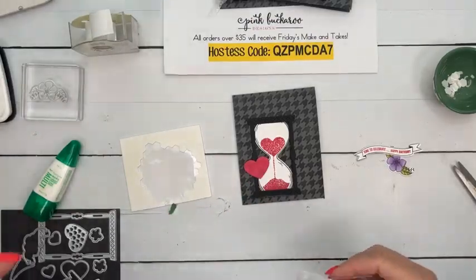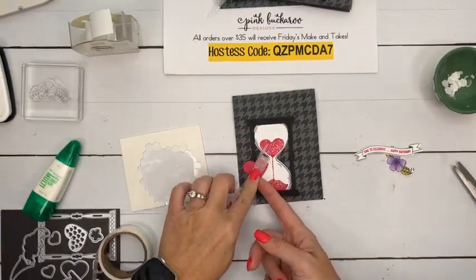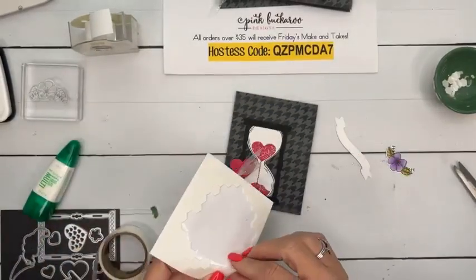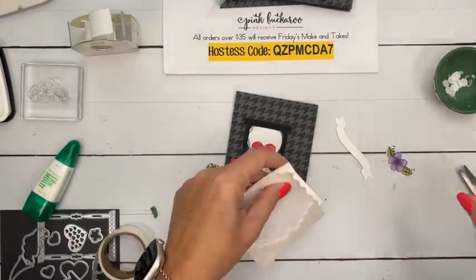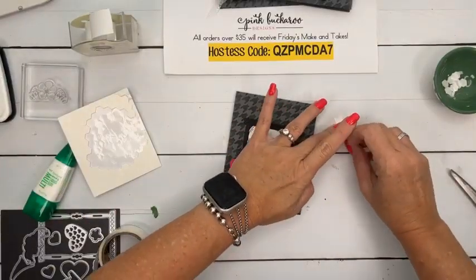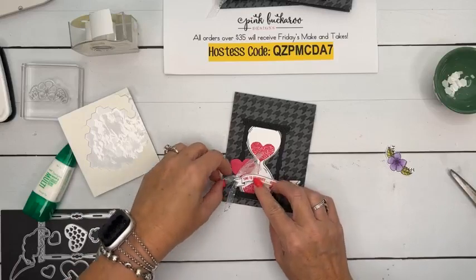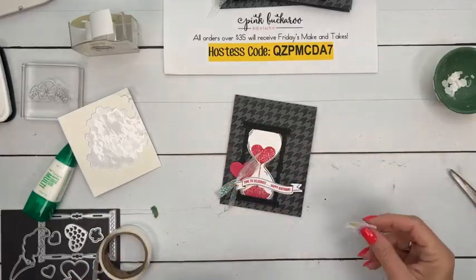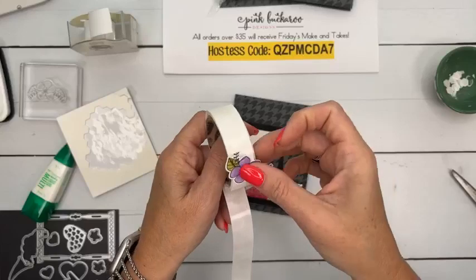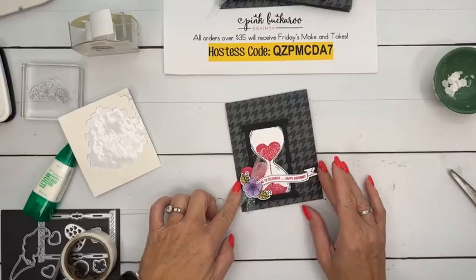And then we'll grab some glue dots, and I'm gonna put that like this. And then we'll take this one, and I think I need many dimensionals, but you know what I'm gonna do? I'm gonna use this edge right here on my dimensionals like that. Do you guys use up the edges on your dimensional sheets? Don't forget, you don't throw those away. You want to use those up. All right, and then we'll get this. Now, I think we're going to need glue dots for this. We've done a few dimensionals already. So I'm going to put about 4 glue dots on that and then stick it right there on top of that bow, like that.